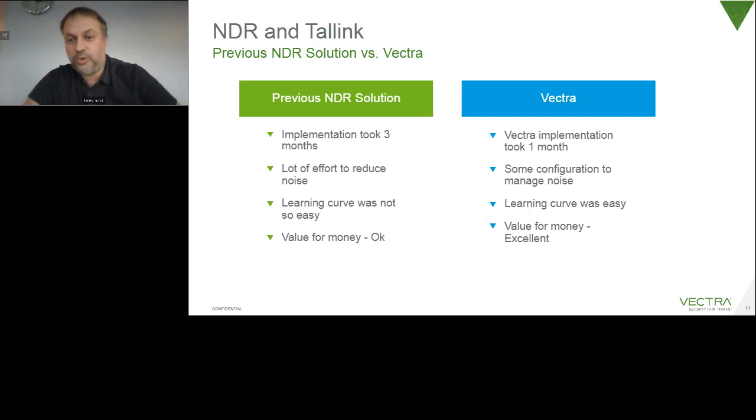And our previous solution, which we estimated should be better than Vectra, actually didn't catch all the things that we looked for. So it was a surprise. It really was. When we got the results, we were kind of amazed and talked with our then-current provider, and told them that we ran a test and some things our previous solution didn't detect. They looked inside and were suspicious, thinking maybe we did something wrong or didn't send all the data. And no, guys, you are getting all the data, but somehow it was not detected. So after looking at the issues with them, we concluded that yes, Vectra really performed better.